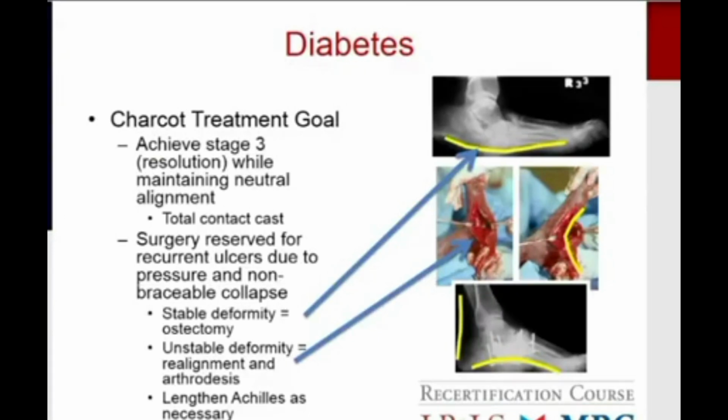These operations are important because if we let these ulcers persist, they will eventually become infected, and that's how we wind up with amputations. So again, it's critical to assess this and do it at the right time, at the so-called later Eichenholz stage, the consolidation phase, where this type of procedure is appropriate. And again, make sure we get vascular testing in advance so we know the patient can heal the wounds as well as the bone architecture itself. And finally, note that again, like I talked about with forefoot pathology, if there's tightness in the Achilles complex in a diabetic, you must lengthen the Achilles simultaneously to minimize the risk of subsequent recurrent deformity because of it.